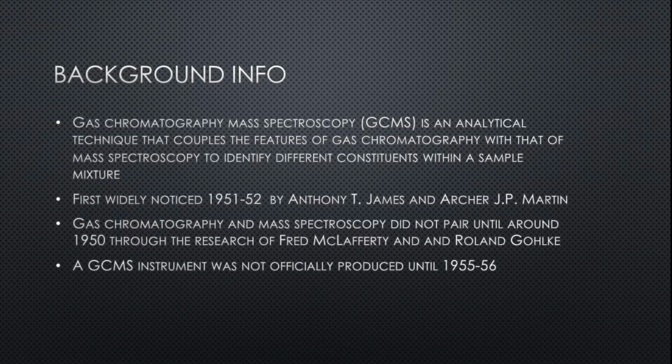Gas chromatography was first widely noticed in 1951 to 1952 by Anthony T. James and Archer J. P. Martin, who earned the 1952 Nobel Prize in Chemistry for their gas chromatography research and discoveries. Gas chromatography and mass spectroscopy paired up around 1950 through the research of Fred McLafferty and Roland Golk. However, a GCMS instrument was not officially produced until 1955 to 1956.